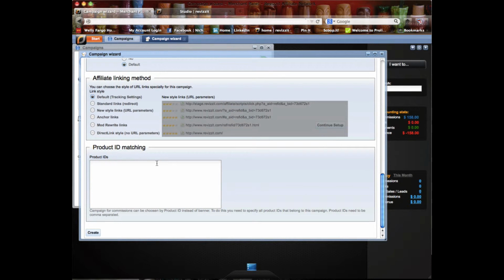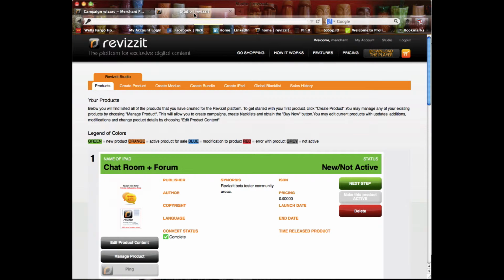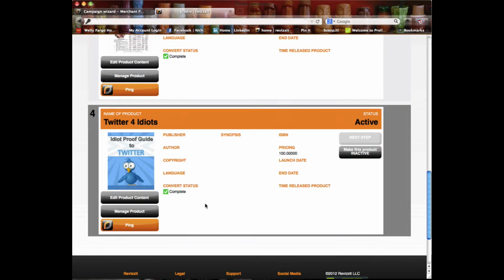Very, very important is this area right here, product ID matching. In order for this campaign to be associated with your product, you need to put a product ID in here. Now, here's how you do that. You come into your Revizzit Studio. Now here I'm logged into Revizzit Studio, and you go down to your product that you're promoting and choose Manage Product.